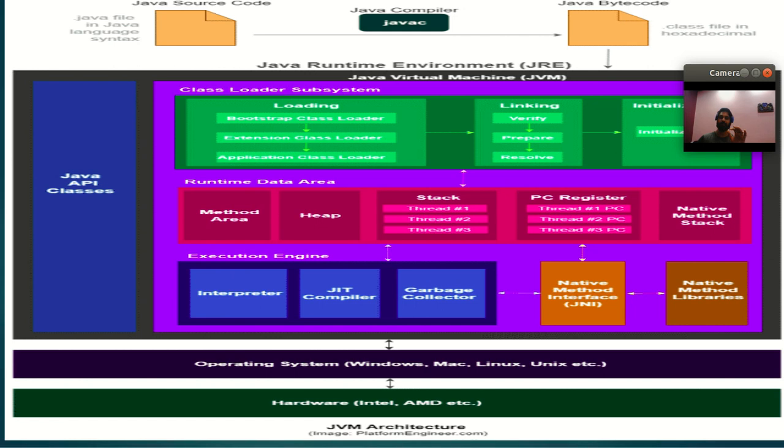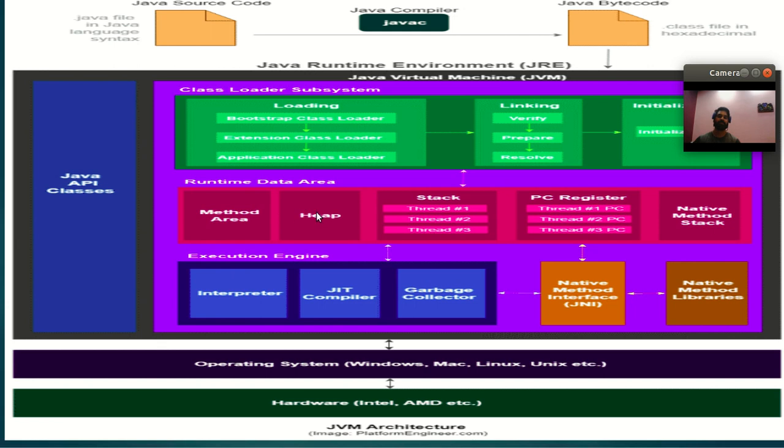So the memory will be allocated to the static variables and assigned a default value. Till here, the default value will be assigned to a particular static variable. Note that till here only the default value is allocated. In the next stage, the initialization stage, the original value will be assigned to the static variable, right? So till here, in the preparation, it stores the default value for a static variable. I hope you understand.